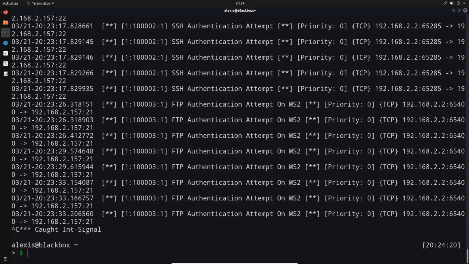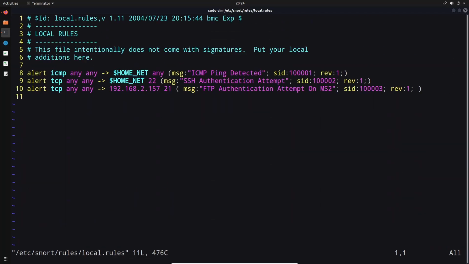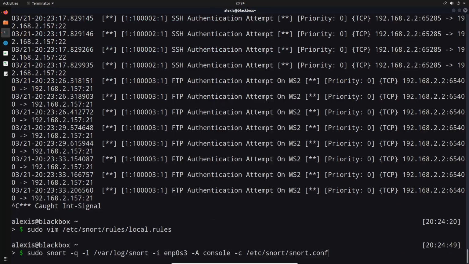So let's take a look at a few examples. Now, the first thing we would need to do, of course, is to disable or enable the rules we had disabled within the configuration file. So I'll just modify that file now. And we are, sorry, that is still the rules file. We want to modify the snort.conf file.